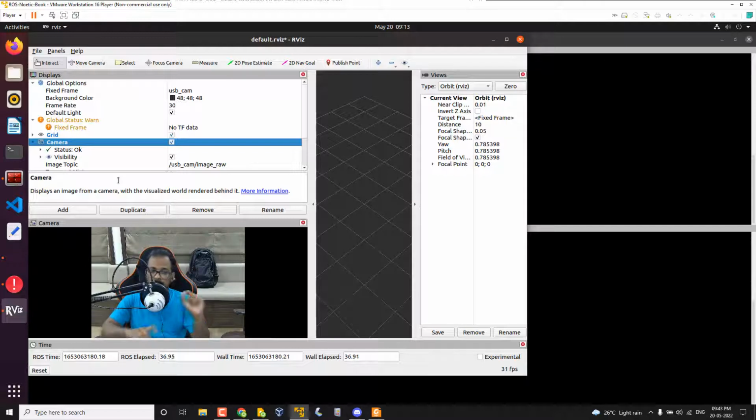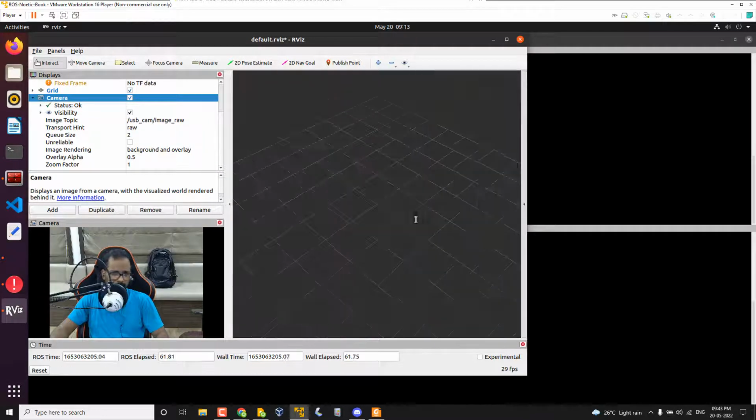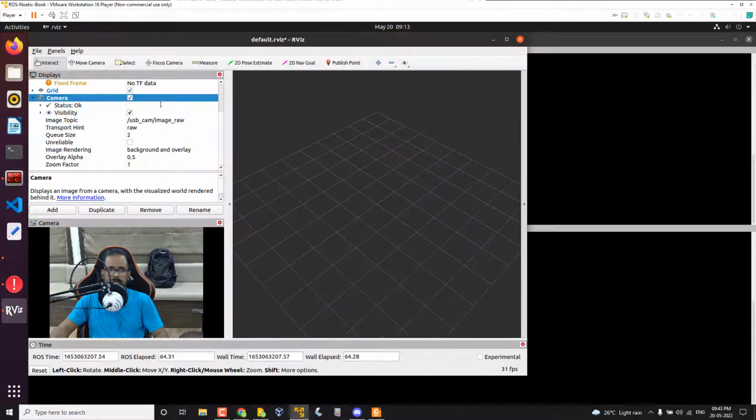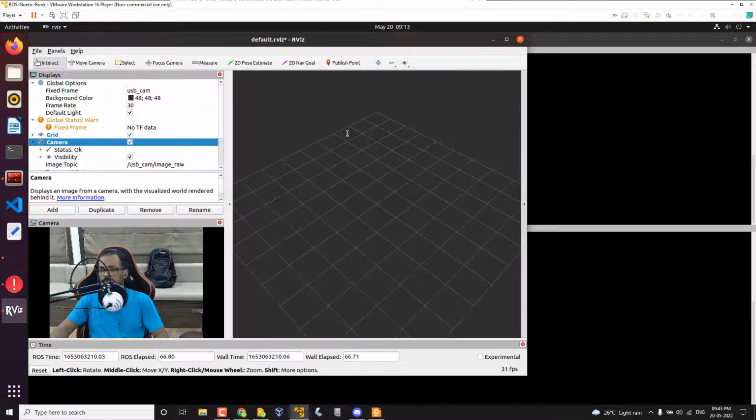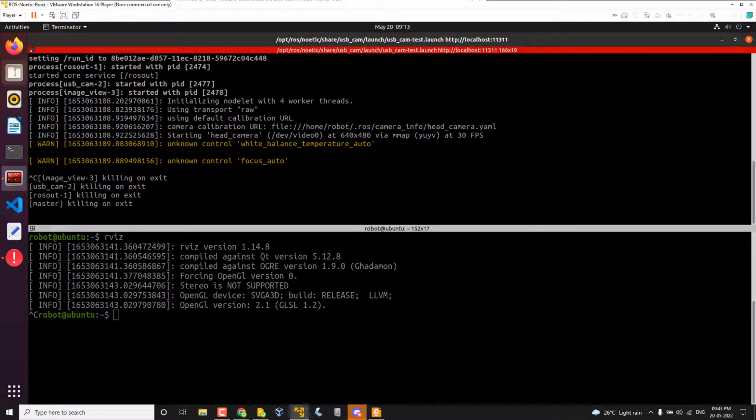Okay, because camera is publishing the topic with respect to a frame, right? There is a camera frame, and then camera is publishing with respect to that frame, right? And the camera frame is on the robot. Okay, so in that situation, I think maybe we can use this camera, but it's not very important, Tejas. It will be taking care of the frame. That's it. Okay, so now we can go to the programming part.